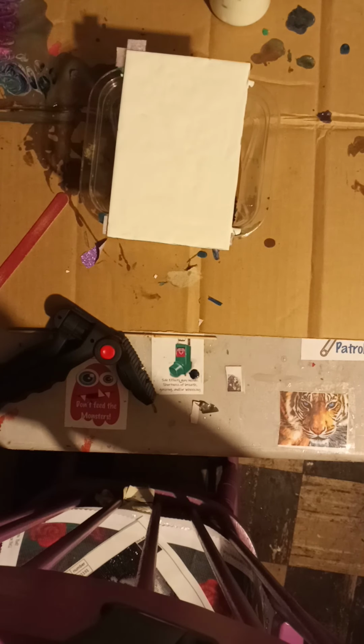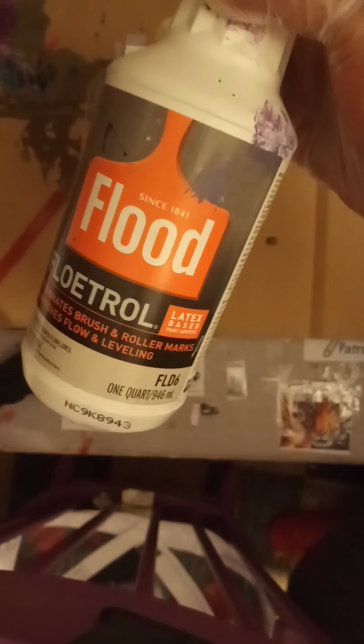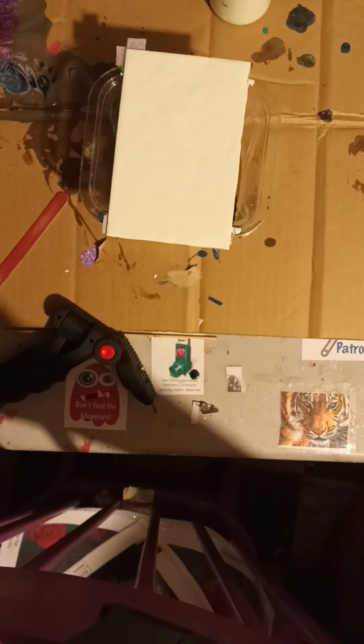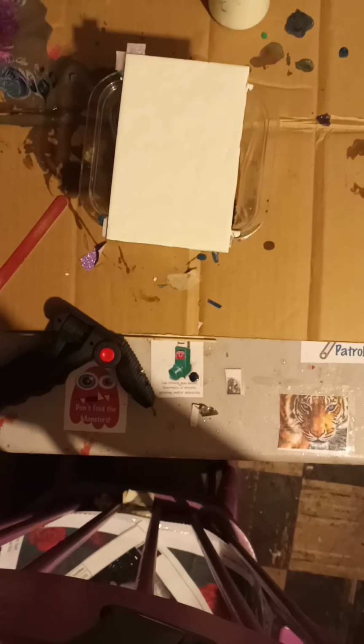And what I have in my cups with my paint is Floetrol. Everyone uses Floetrol. This is Floetrol. And then I have my paint medium, and I am using just straight Elmer's All Glue, and a little water. And some paint oil. That is my silicone.